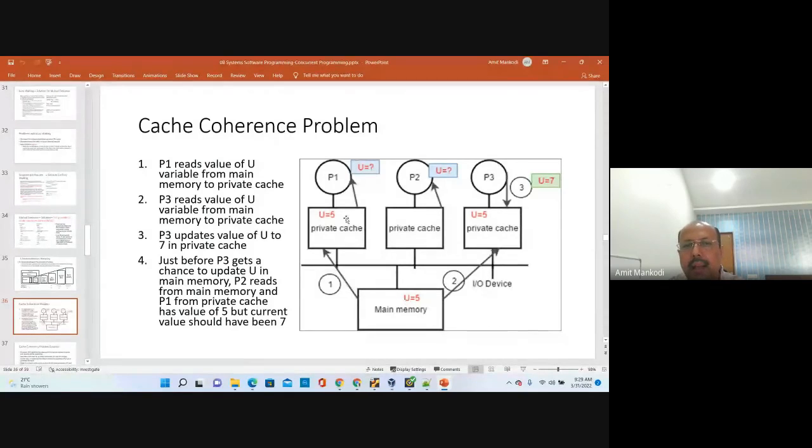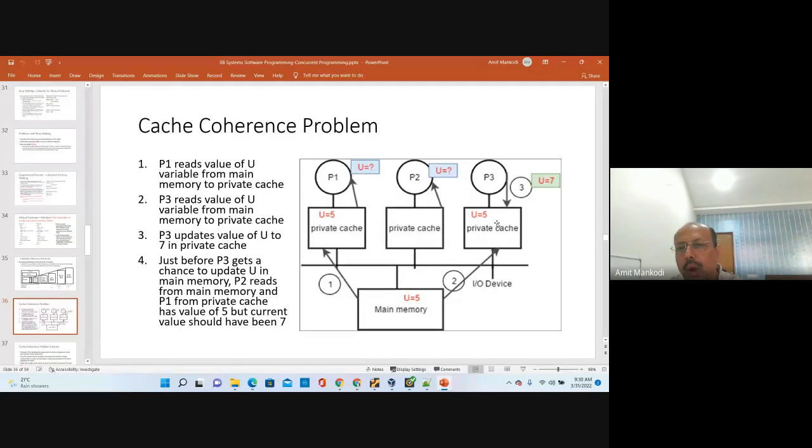Now let's say that P1 has read the value of the U variable from the main memory and placed it in the local cache. Similarly, core P3 has read the value of U and placed it in the local cache. Now P3 has done some calculation, and it has to update the value of U. Now it has updated the value of U in its local cache.